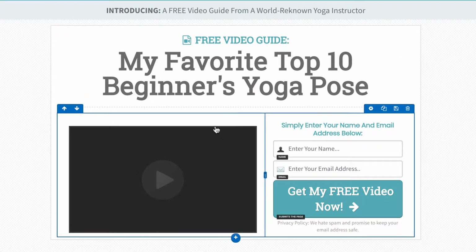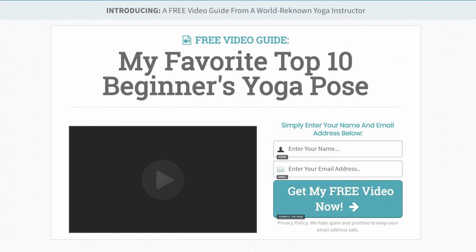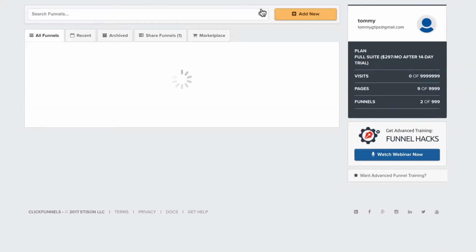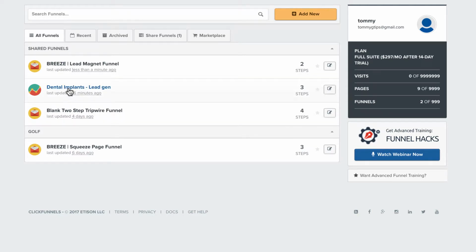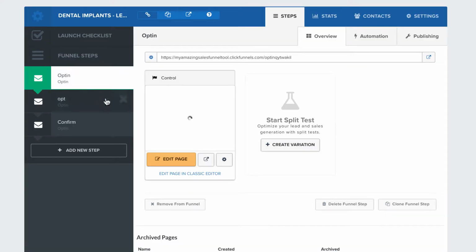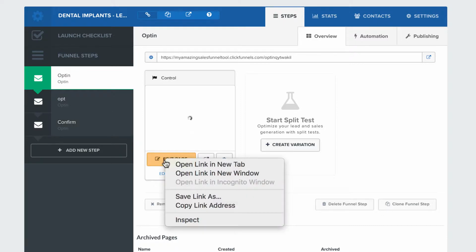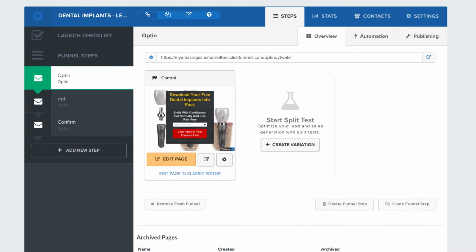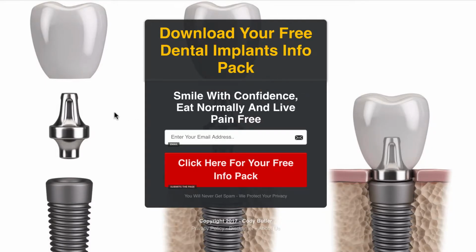But you don't have to do all of this. This is just if you had nothing to go on, that's kind of the process. But since we have, let me go back to our funnels here. Since we have a dental implants funnel already, we have the convenience of already having this pre-done for us. So I'm going to open this in a new tab. All right. And although this is probably about 80%, 90% done for you, you still need to get some stuff done with it. Okay.